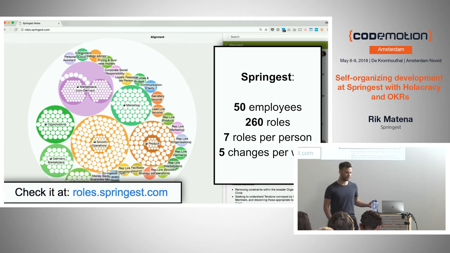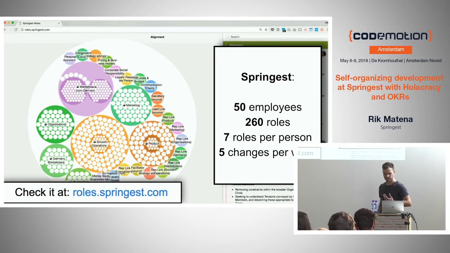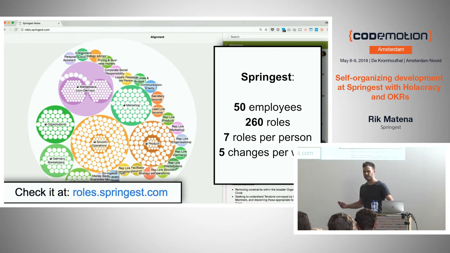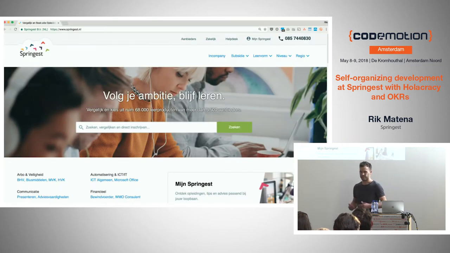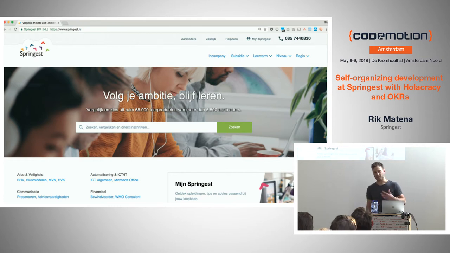This structure has for many years been continuously iterated through a holacratic governance process in which each Springisteer, as we call them, participates — from the founder to the newest of interns. Compared to an org chart at a regular company, this is really not predefined at all, and not made by upper management in a top-down way. Most days, something will have evolved compared to the previous day. The big circle surrounding everything is what we call the alignment circle, and it has the purpose of helping people reach their full potential through learning, which is the purpose of the entire company. In the real world, this purpose takes the shape of a website where people looking for learning can browse, buy, review, and interact with companies who sell learning products. In other words, this is a marketplace.